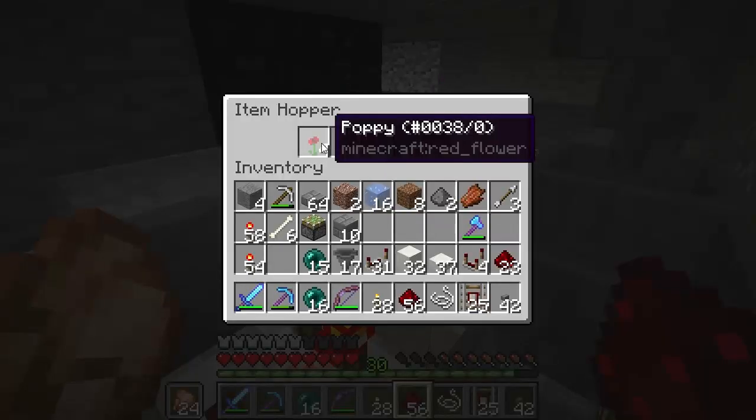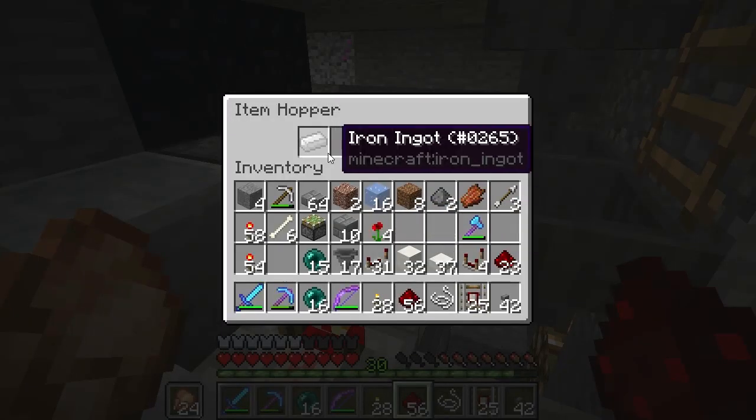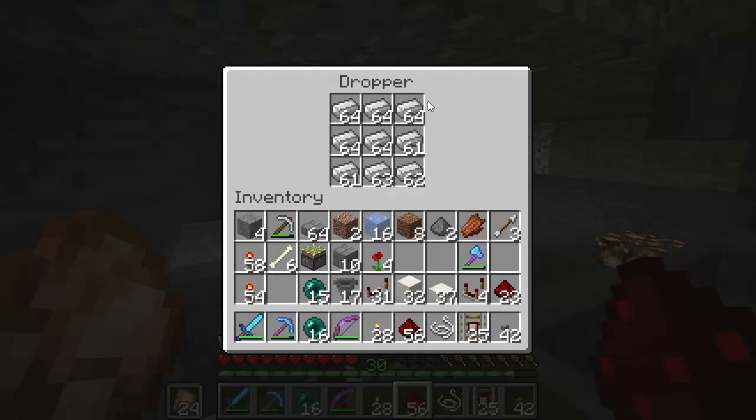So if we take these items out of here, you can see the comparator changed. These have all changed, and we should see some iron. Yep, there is some iron. Now, how much iron did it actually... Oh, you know what? It's filling up this in here.